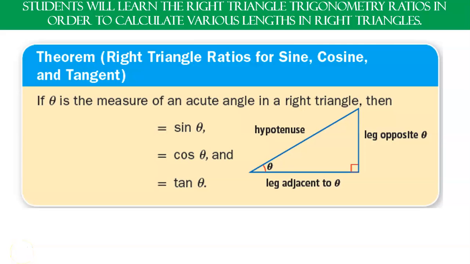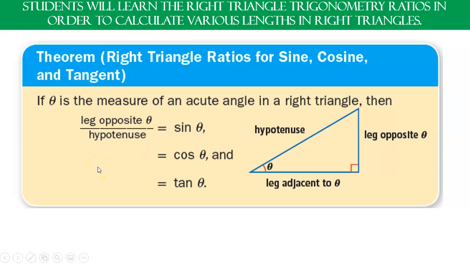All right, so taking a look at section 5.1, it is all about right triangle trig. Right triangle trig is where we're talking about right triangles, and we're using our trigonometric relationships. Theta is a measure of an acute angle in a right triangle, so theta has to be acute, primarily because if it's not acute, it's right in a right triangle. So we're talking about a right triangle.